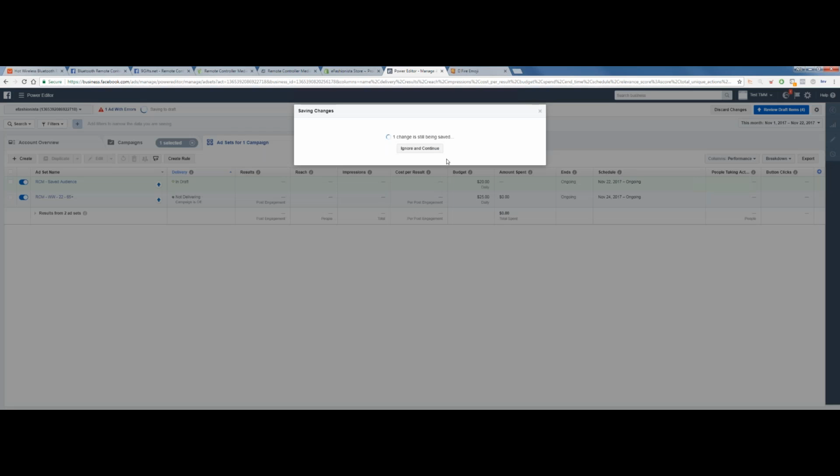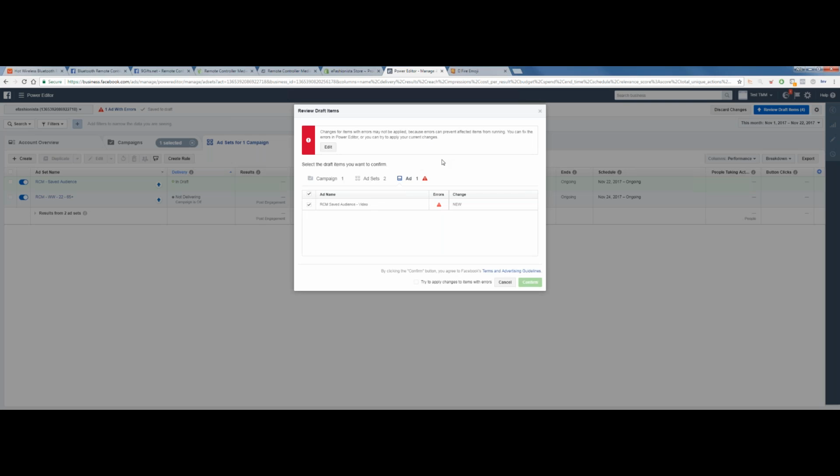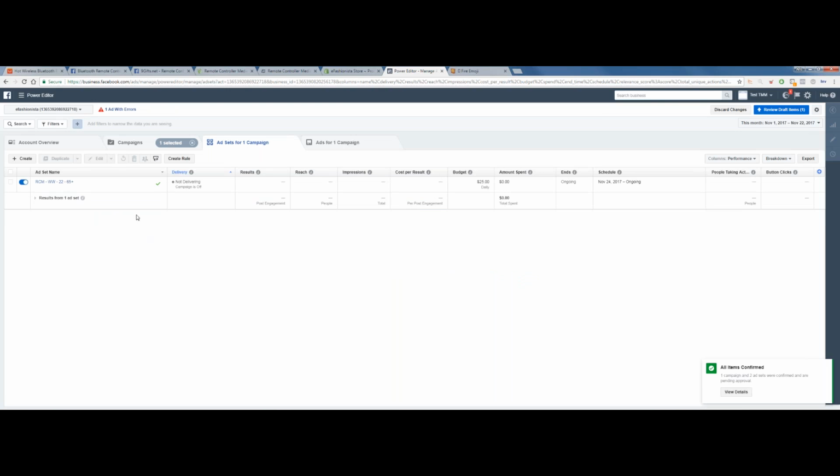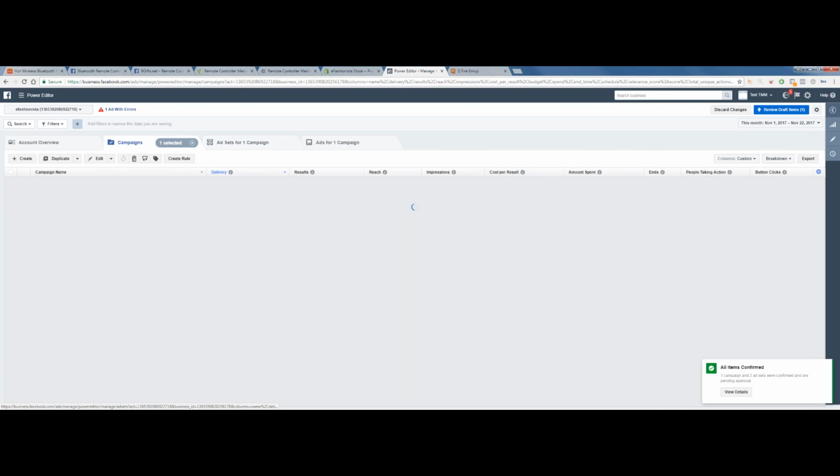Saving to draft. Just waiting for the changes to be saved.